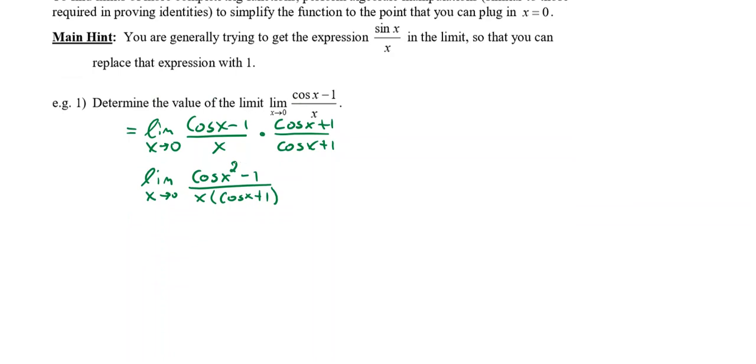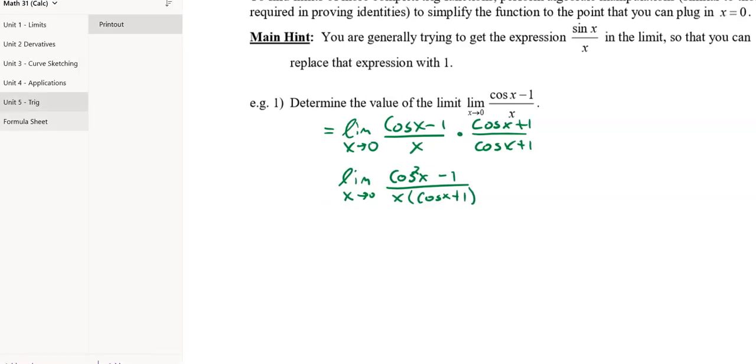Well, one thing I'm noticing, I'm getting one of those situations where I've got a cos squared x, sorry, or a sine squared, and I've got a 1. That really seems like that could be one of those identities, right? Let's look at that for a second. So, formula sheet.